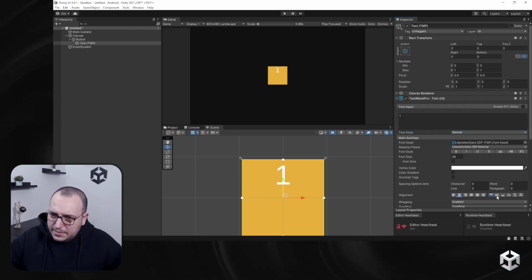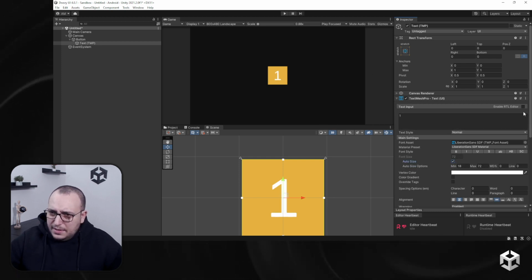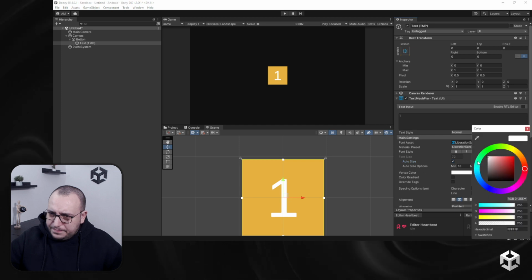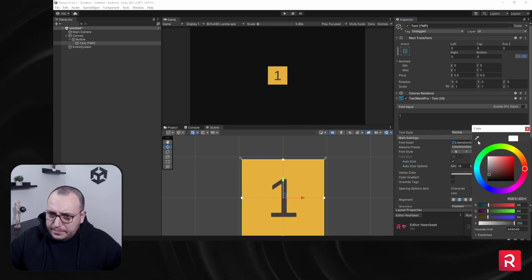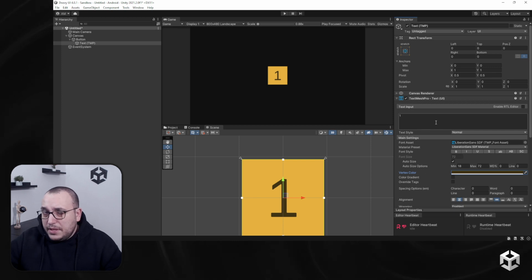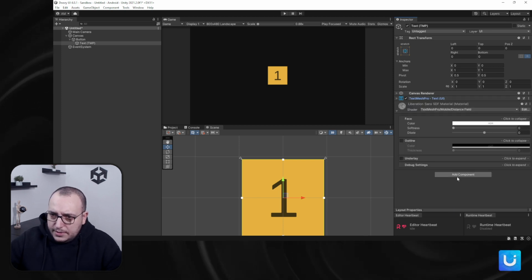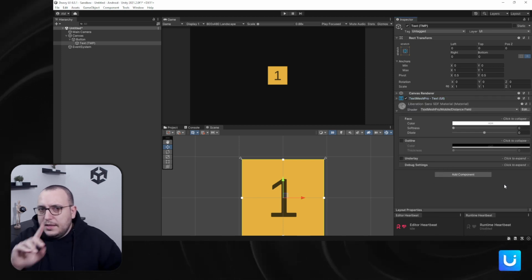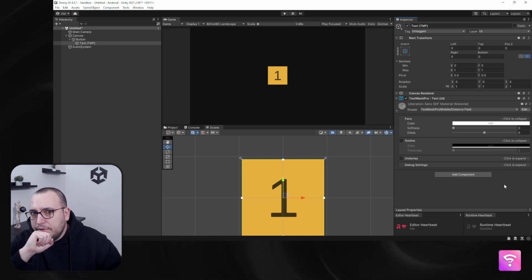So let's move this in the center. Let's say auto size. Let's set the color. Let's copy this color basically, and let's go a bit darker. Right. So what did I say? I would like this to be a bit bigger when it's highlighted. So actually, let me show you pointer enter and pointer exit.